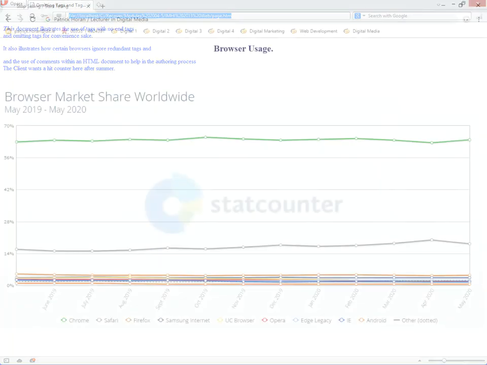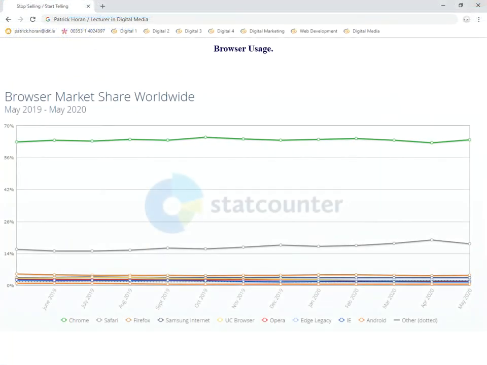When we look at the browser share from May 2019 to May 2020, we can see by far the most commonly used browser worldwide is Chrome, followed by Safari and Firefox and Samsung Internet and so on, all the way down to Edge and Internet Explorer and Android. There are quite a few browsers out there. We want to make sure that our web page works equally well on them all, so we're going to use standardized HTML.